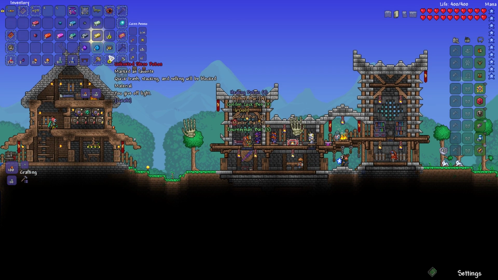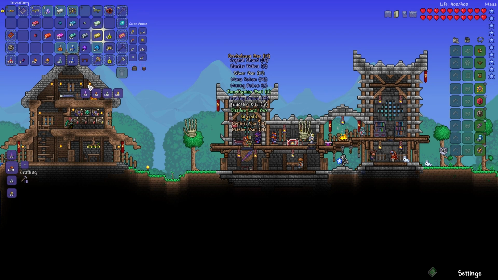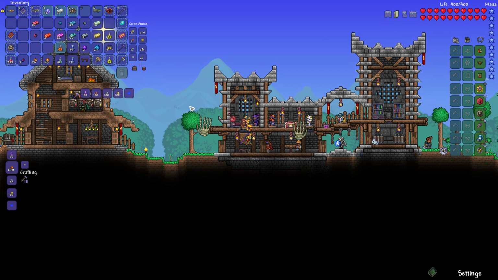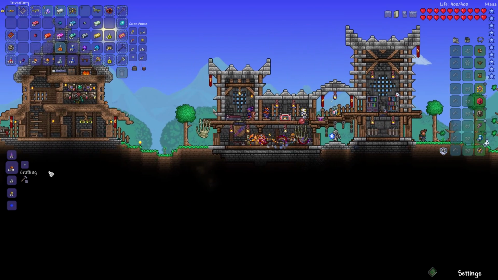Oh no, we got some mithril bars. Okay. 1, 2, 3, 4, 5. Okay, what do we end up with? 60 mithril bars. We didn't get any more titanium? Are you kidding? No. Wait, requires a golden key. Oh, interesting. Okay, I don't really care about that, to be honest.